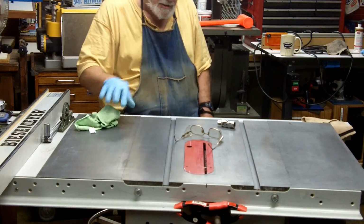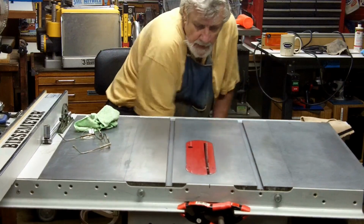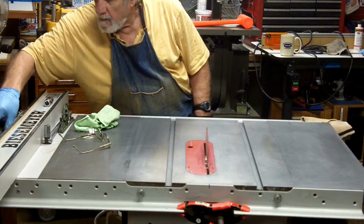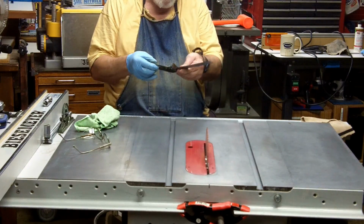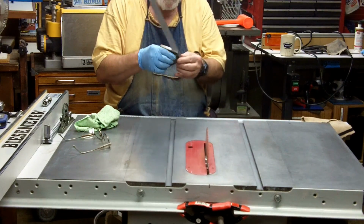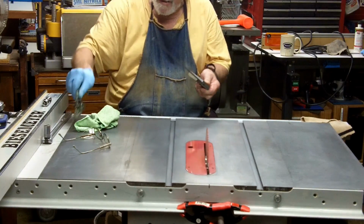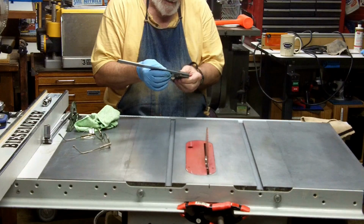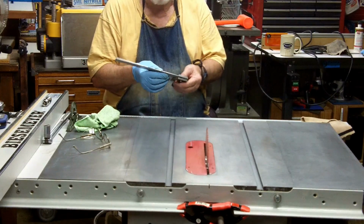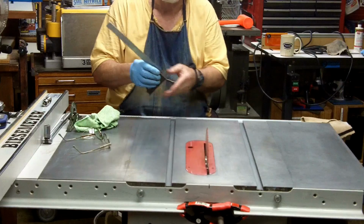But the next thing I want to do is I want to check my blade for 90 degrees. Now, I've got this Miter Tune that's way too accurate for my shop. I couldn't afford something this expensive, but one day on eBay it started up for like $29. It had the small T-square, and for 29 bucks. And I was going to go double that, and I figured that I wouldn't even be close, and nobody else bid on it. The guy was kind of upset. But that's the breaks.